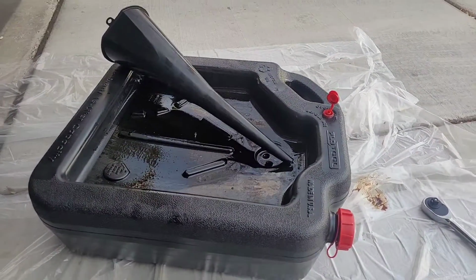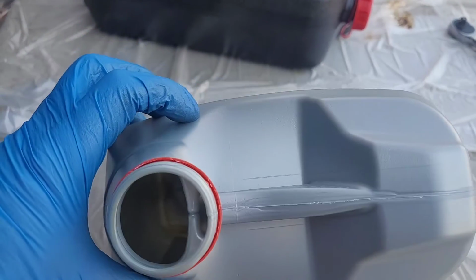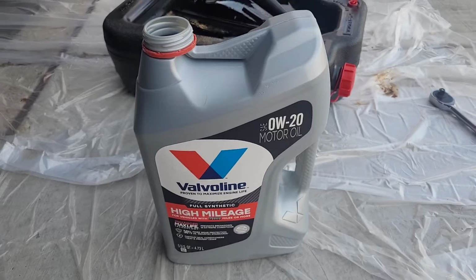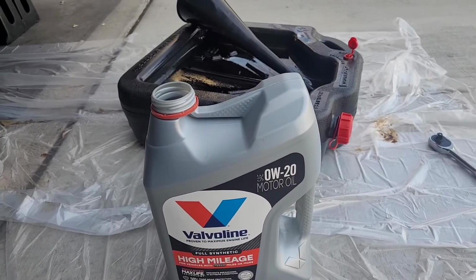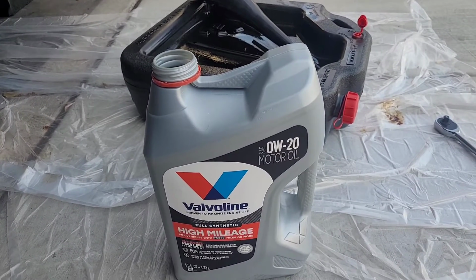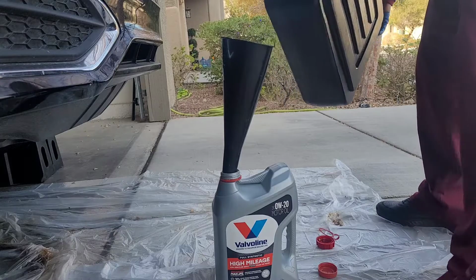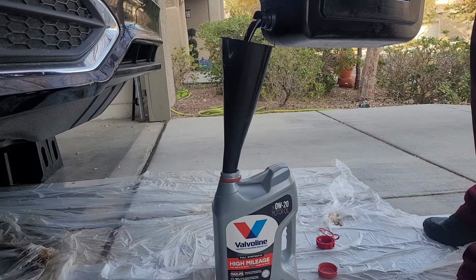Well, the old oil goes right into here. It's going to get recycled. I'm going to pour it into here, drop it off at my local automotive store, and that's it. You're not going to destroy the environment. You're going to be responsible. Everything is all good. All right, now we're going to recycle the old oil. This is how you do it.